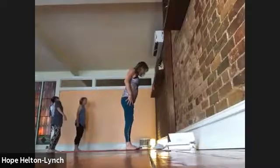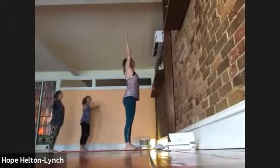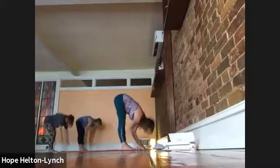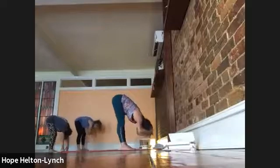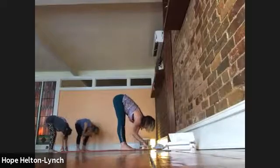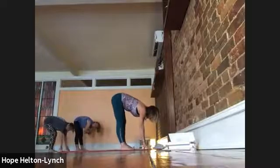And find your mountain, top of your mat. Inhale, reach up. Exhale, fold forward. And just hang out here for a moment. So we did our little calf tap with our knees. We're going to do that again, and we're going to try to sit all the way down this time. So I'll show you what it looks like.